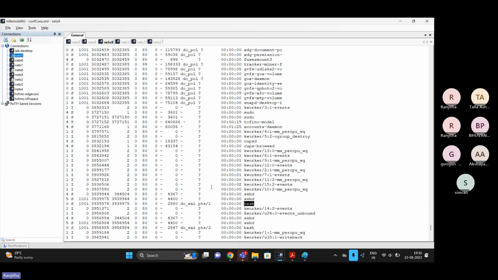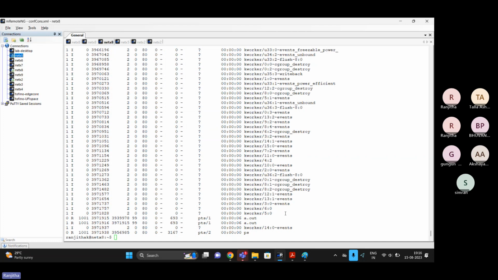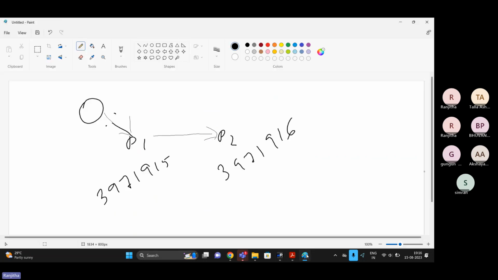So that is the parent. So this way we can build up the tree actually. So this is bash. Bash was the parent of P1.